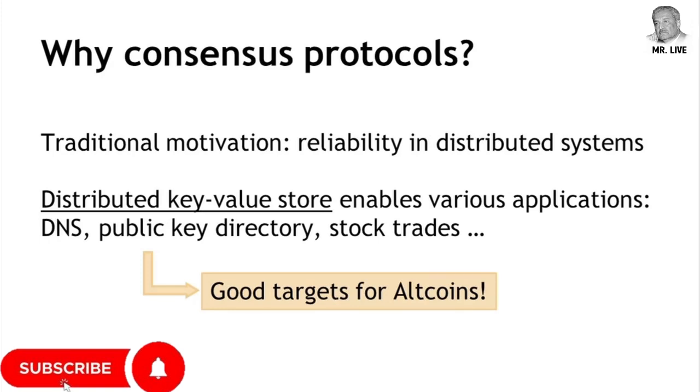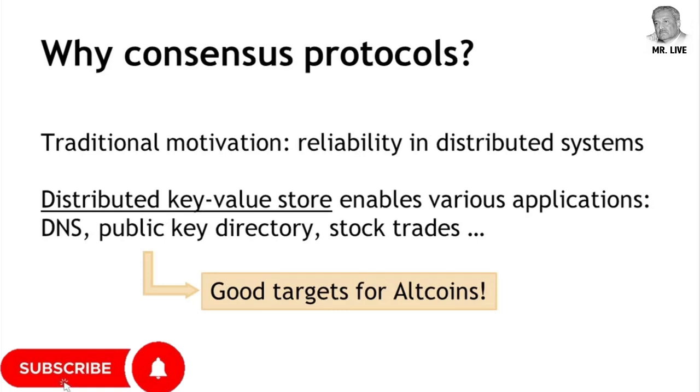Sometimes currency systems, sometimes not currency systems, such as one of these applications. And so, given that we can solve distributed consensus now, and given that we can build a global distributed key value store, it enables a lot of these other cool applications. Okay, let's go to a technical definition now.